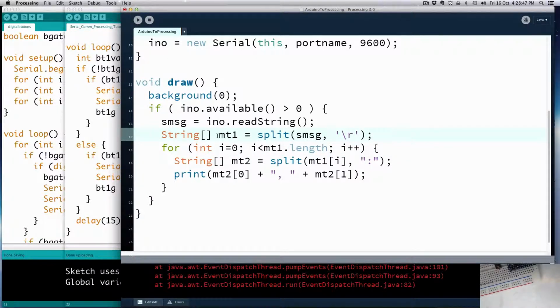So it becomes an array with the values in it. Each one will be like BT1 or something. If we have several buttons, it'll be BT1, BT2, etc., etc. But then the last member of the array is just empty because there's an extra hard return. And we're splitting at the return, right? So for some reason, because there's an extra one at the end, it leaves us an array with the last member being an empty member, okay?